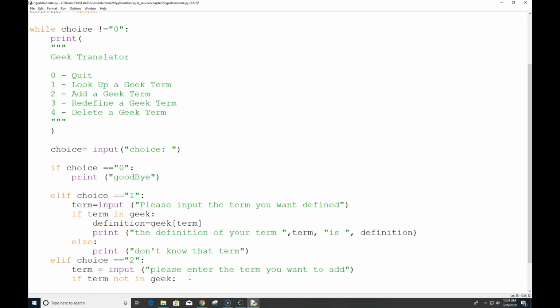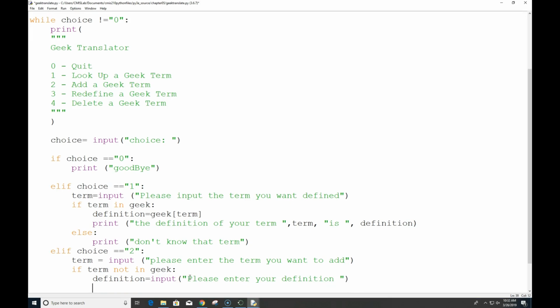So we're going to create a definition. We've already got the term, we just need to get that from them. Input, please enter your definition. And you could remind them what their term was and all that, but I'm just going to get a definition.